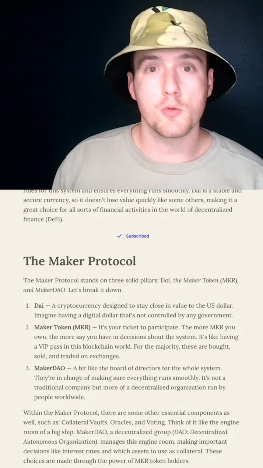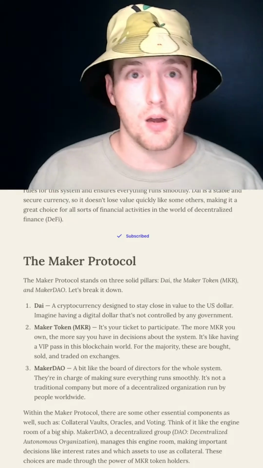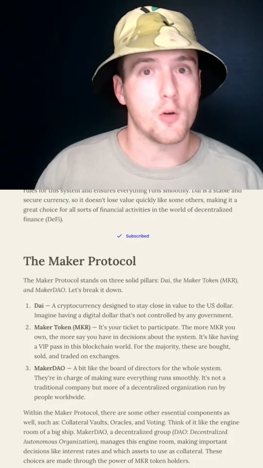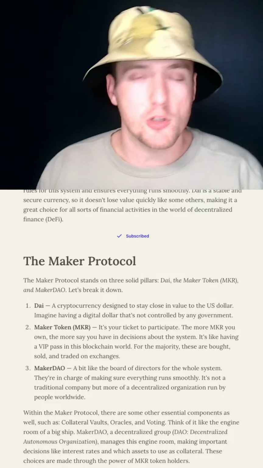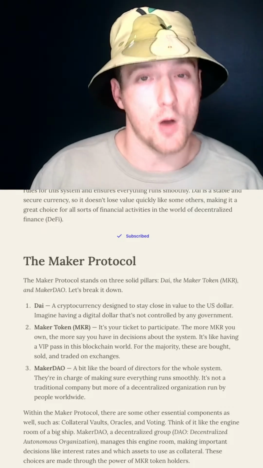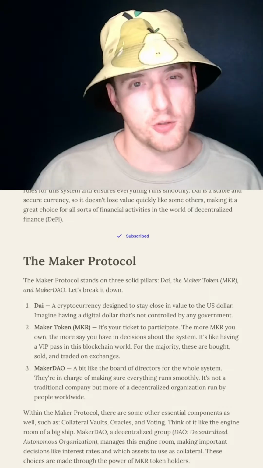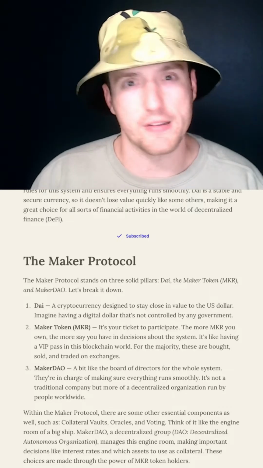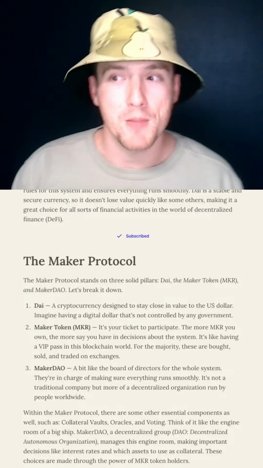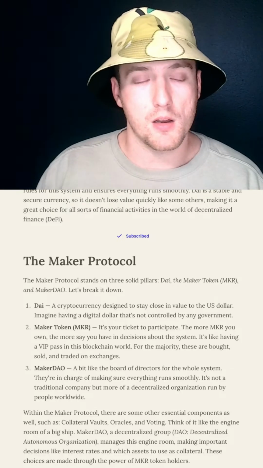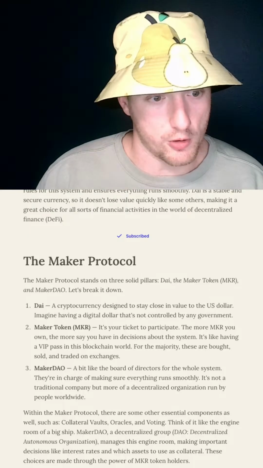You can vote on if you want certain upgrades to happen. You can vote on if you want to push these updates. But it's not like a share in that you own this protocol. There's no value that you can accrue, so you can't think of it in a business sense. It's a voting right on what to do with the protocol.